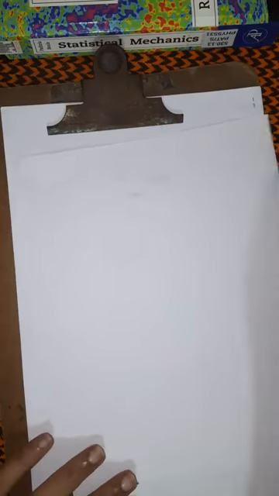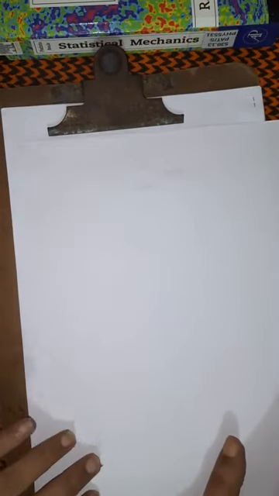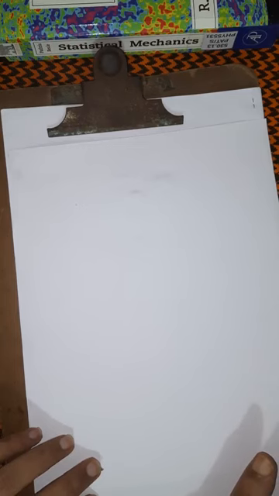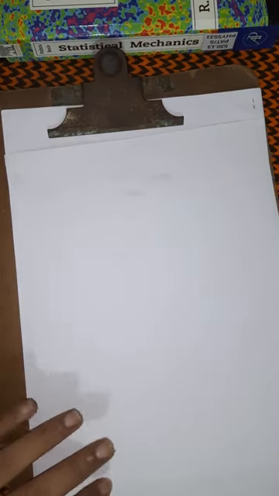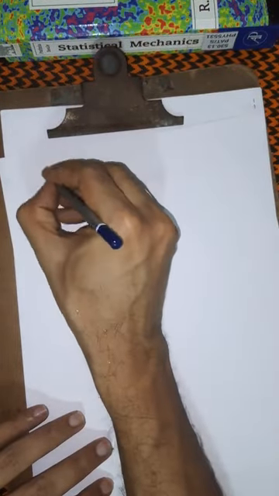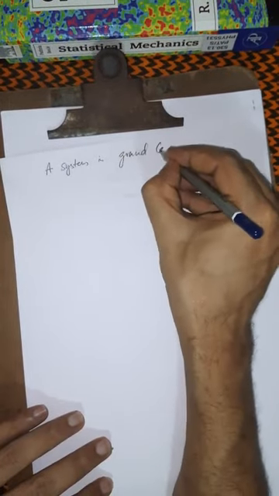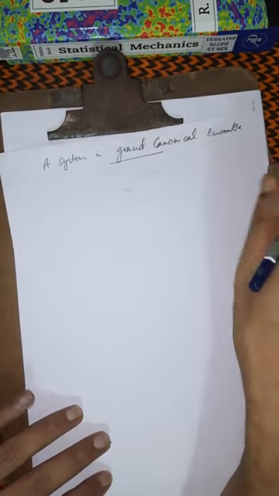So in this video, we will deal more with the Grand Canonical Ensembles. Basically, we will try to understand, over a couple of videos, how we can connect the thermodynamics and the statistical parameters through the Grand Canonical Ensemble formalism. A system in a Grand Canonical Ensemble is what we will be dealing with today.